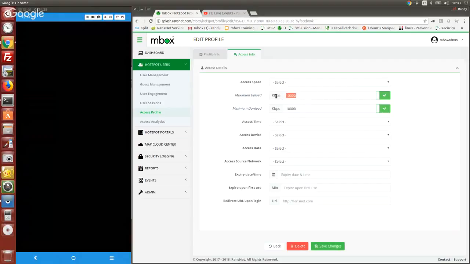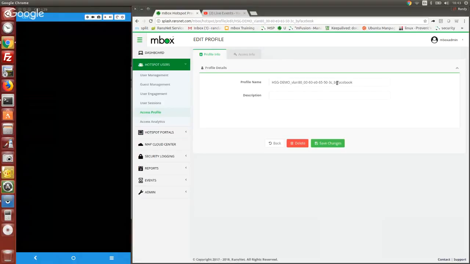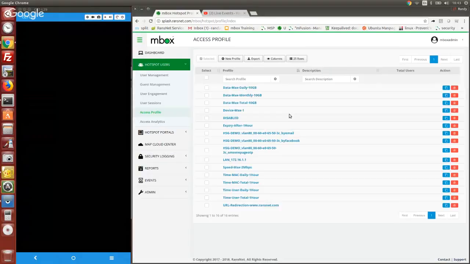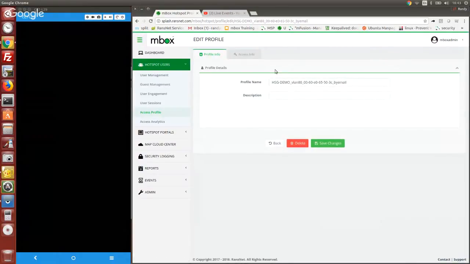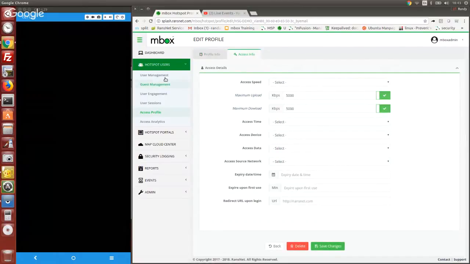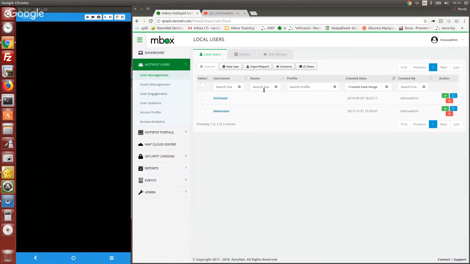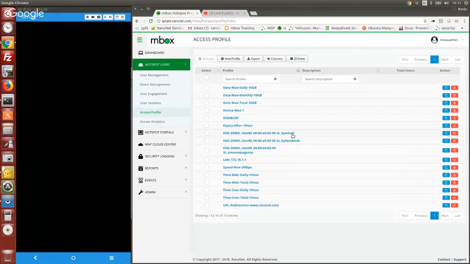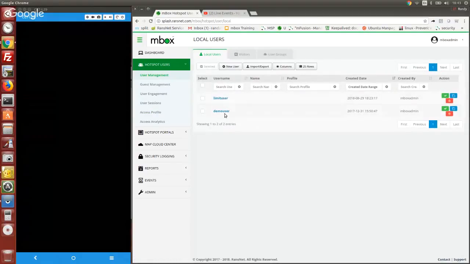And I've set it to 10 MAC. What this means is if the user signs in using a Facebook account or social media, they get 10 MAC upload and download speed. If they sign in using email self-registration, they get 5 MAC upload and download. When the user signs in using social media or self-registration, the account will be automatically created and attached to the profile, and they will inherit access control from the profile level. I'm just going to show the differences when these apply at the account level, and you can see the same differences.